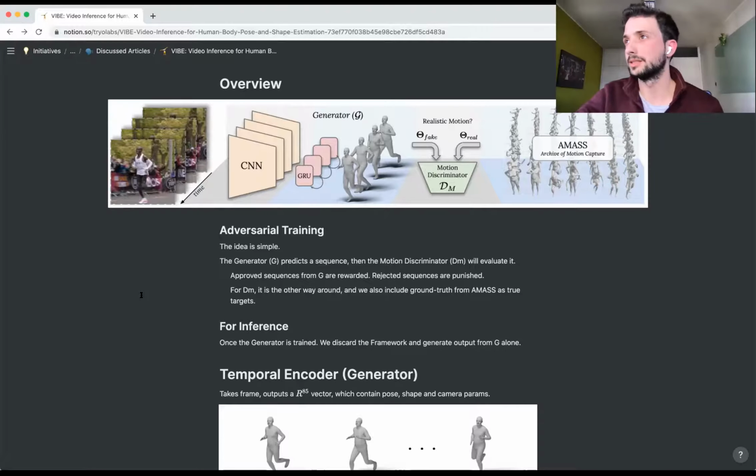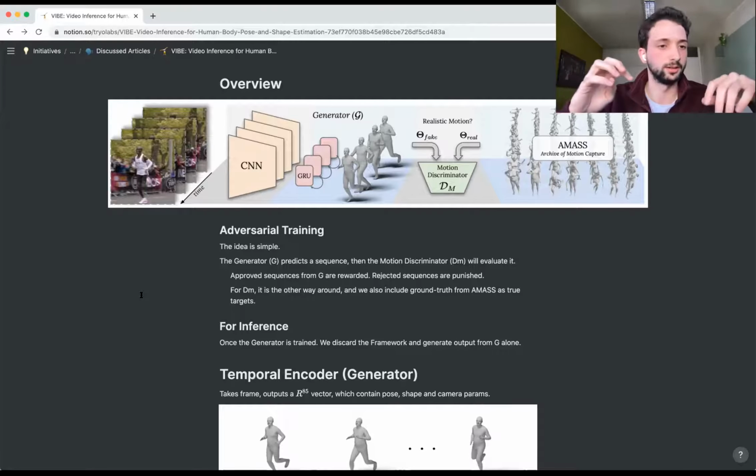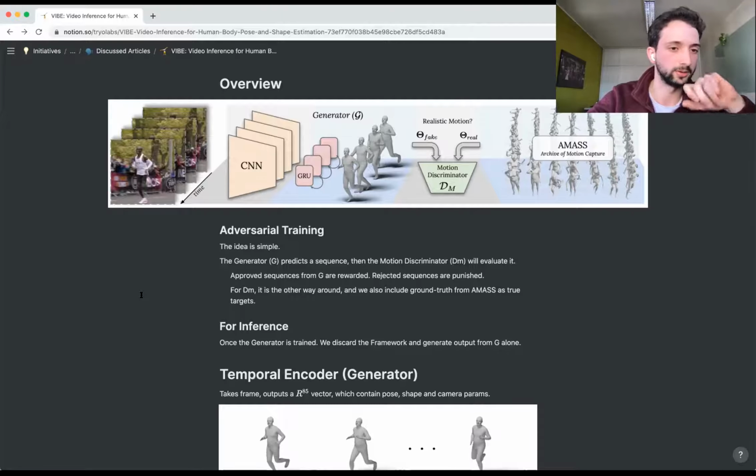No. The objective that they put out is very generic, and I was going to talk about it at the end, but they said that they want to understand human behavior. So that's very vague. I think one of the cool things that this is able to do is that you can record any video in the wild and not be constrained to, as you mentioned, having a studio that constrains you a lot. I think that's the main takeaway. They're not trying to beat motion capture done properly, if you may. Got it.